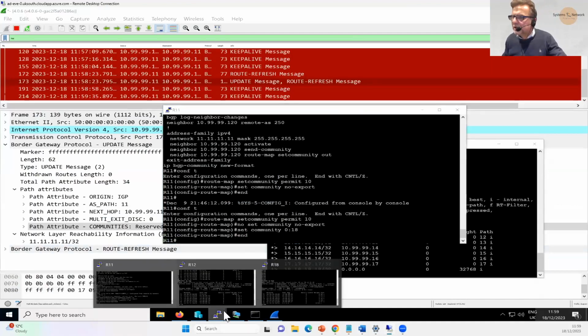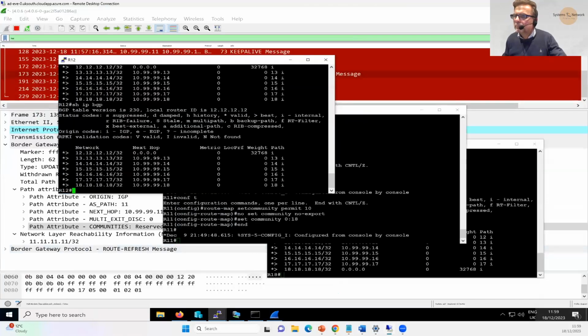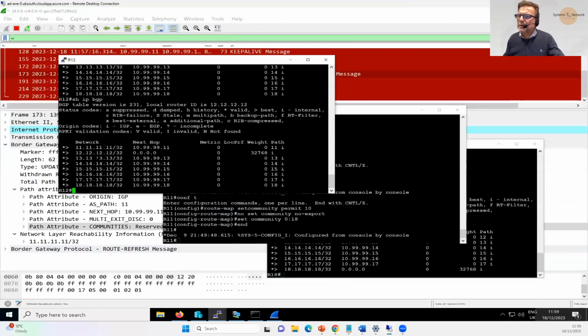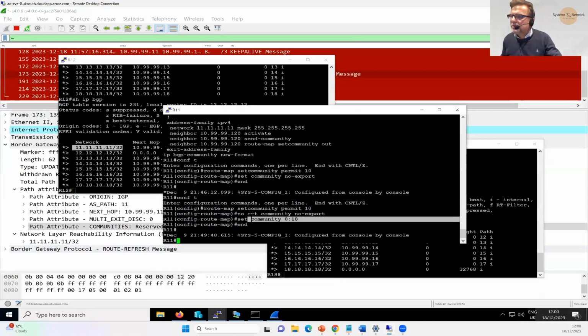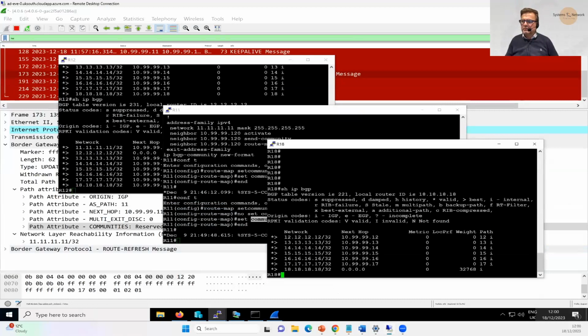But the 12 router, if I go back over here and show IBGP, then the 12 router does, because with that route map, which is community 0:18, I've told Bird, please don't distribute that route to router 18.